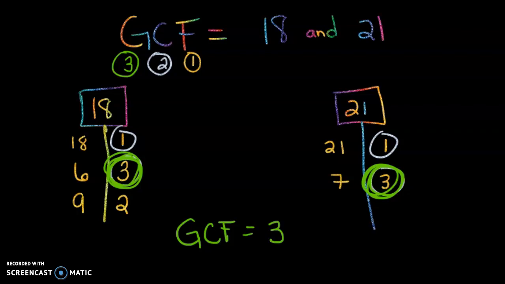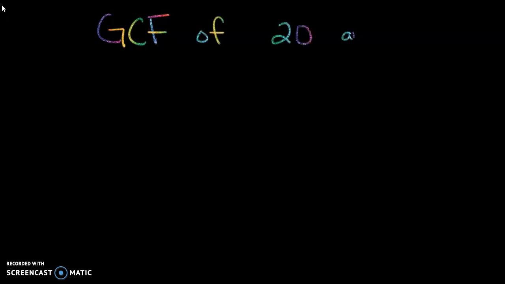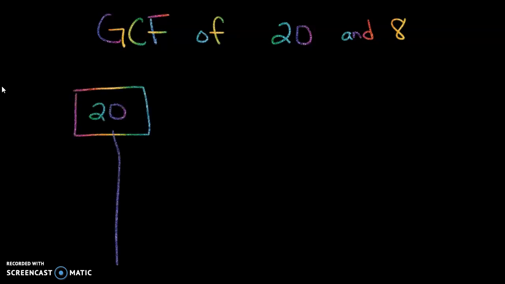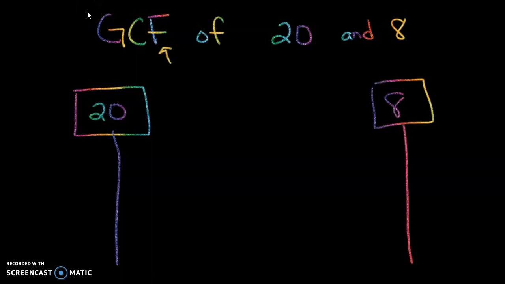Okay, let's do another one. New slide. Okay. All right, let's go ahead and I want to find the GCF of 20 and 8. The GCF of 20 and 8. Well, the cool thing about it, GCF tells you exactly what to do. It tells you exactly what to do, okay? So we have the number 20. We have the number 8. Right here it says factor. Okay, let's do factors.